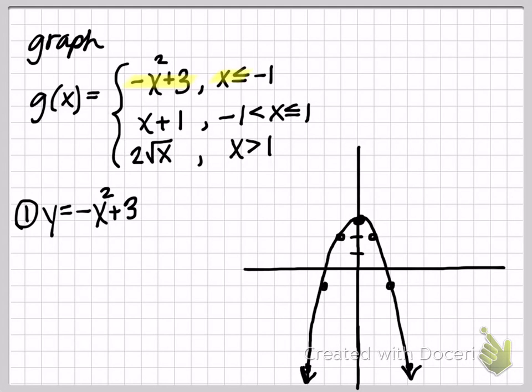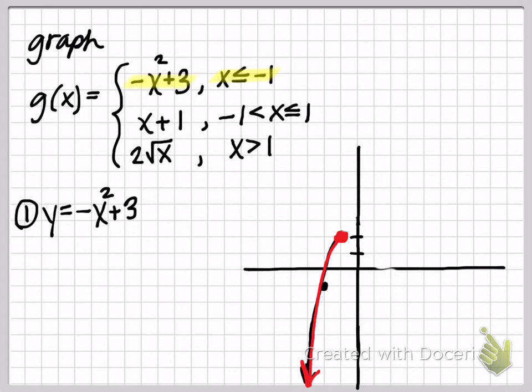So we want the portion where x is less than or equal to -1. So I'll do this in red. So I'll go to x equals -1 and go to my graph. That would be this coordinate here, (-1, 2). And I want to keep everything that is less than -1, x values less than -1, which means I would want to keep the left-hand piece, because that's where the x values will be less than -1, and I'll want to erase the right-hand piece, everything to the right of x equals -1.